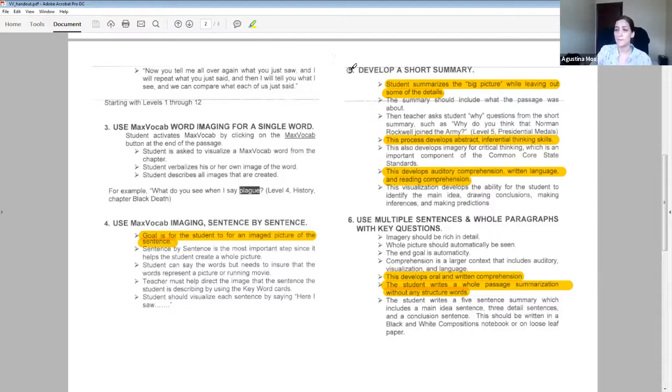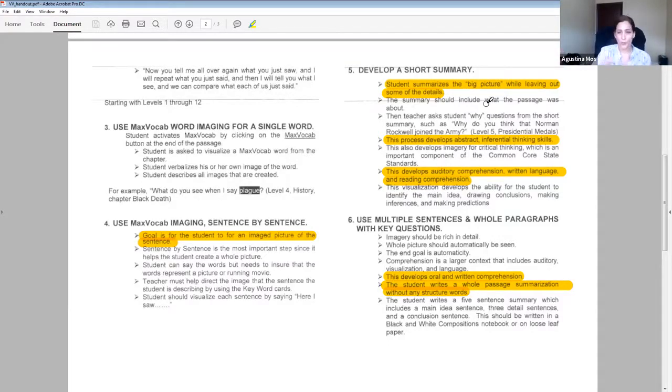Then on step number 5, when you have the students work with text, doing the visualizing and verbalizing with text, they can develop a short summary, a verbal summary. It can be when you retell the big picture. So if I'm talking about Bob having a new car, the big picture is that he's sitting in it, it's blue, and he's cruising down the street. It goes super fast because it's a new car. I leave certain details out, but if I'm asked about those specific details, I'll probably be able to identify them as well. With my structure words.